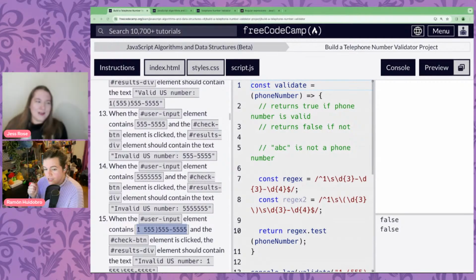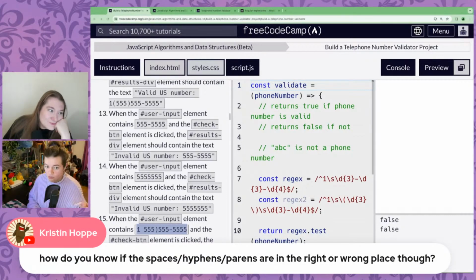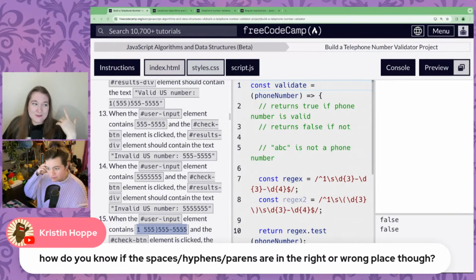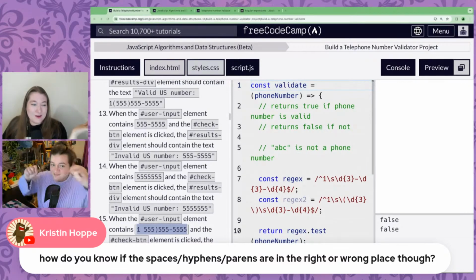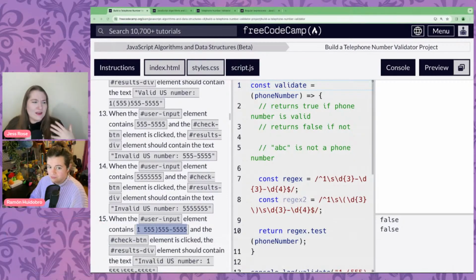Ah! That's why I want to be extremely strict about making sure, hey, if there is an opening parenthesis, there should be a closing one as well. Otherwise, it's not valid. And Chris is making the same point. We're like, how do you know the space and hyphens and parentheses? I'd argue if I was the boss of this team, I'd be like, I don't care. I don't care if somebody didn't close a parentheses. It's still a number. But Free Code Camp is our boss here, and we're gonna do what they say.